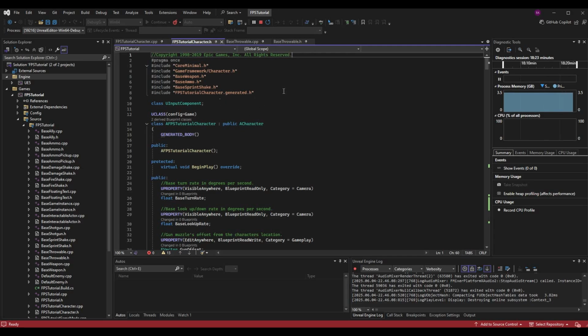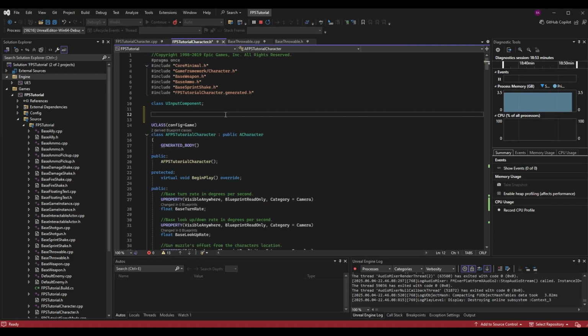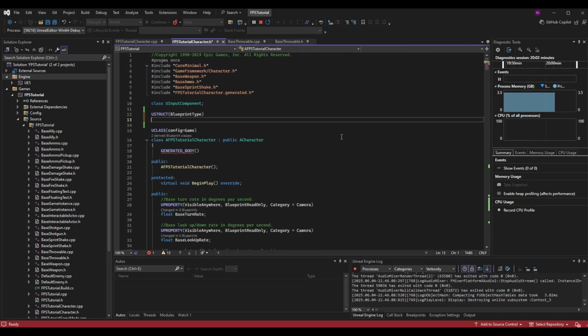I want to make a structure in our character called something like throwable slot or something similar. I want to do this above my class, so I will go above UCLASS, start making my structure. So USTRUCT, and we want to make it a BlueprintType so we can see this type in the blueprints. We can make variables off of it and use it for things like casting and such. We're going to make a struct, and we'll call it throwable struct, or let's call it throwable slot. To follow along with the naming standard, we could use FThrowableSlot, just like structures are.